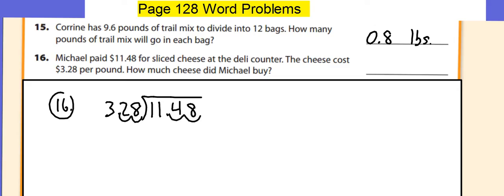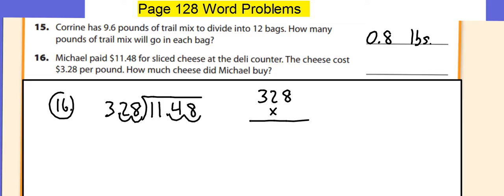And this is going to require a little bit of guessing and checking. So I'm going to come over here and do 328 times, and I've got to think this through real quick. If I do just a little bit of rounding, I could call that about 300. Then I'm going to try to figure out how that goes into about 1,100. You can just count by 300s: 300, 600, 900, 1,200. 1,200 would be too high, so I think I'm going to try 3.